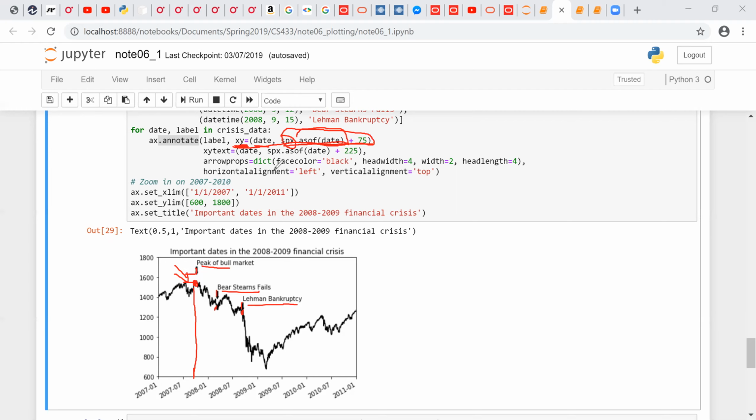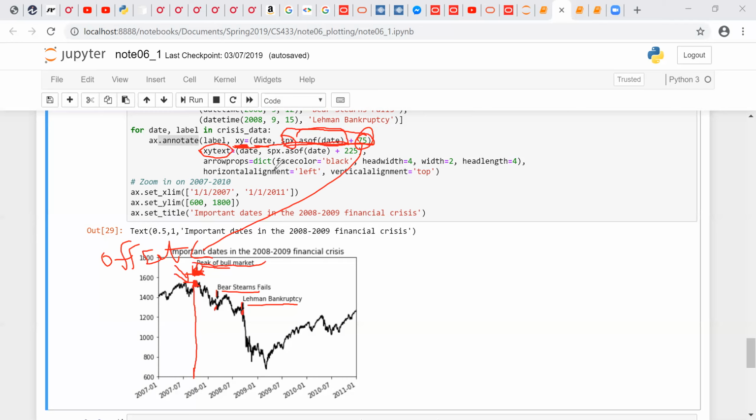My touch pen is not working well. But over here, it's the offset. So this part, 75, that's the offset. So you said, I'm starting here, the Y value is starting here. Your original data value is on the curve, but you're going to start drawing your arrow here. That's the XY. And then you specify XY text.